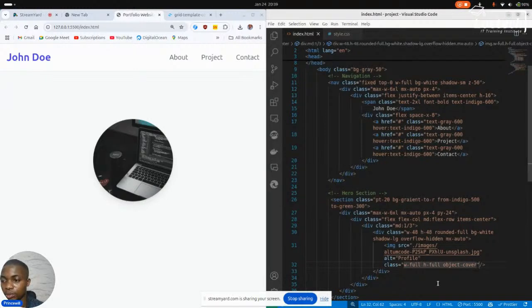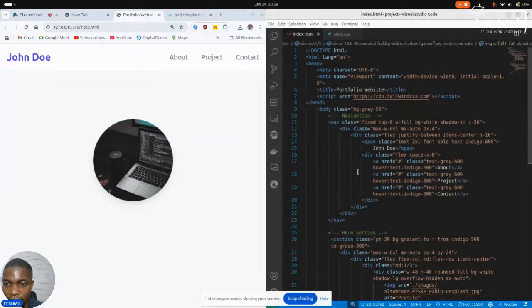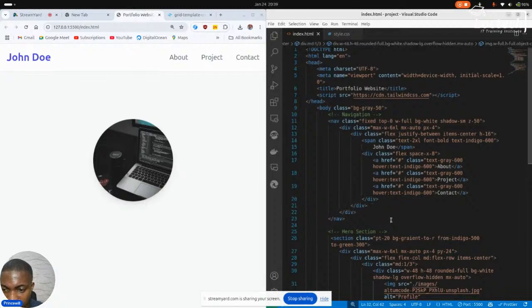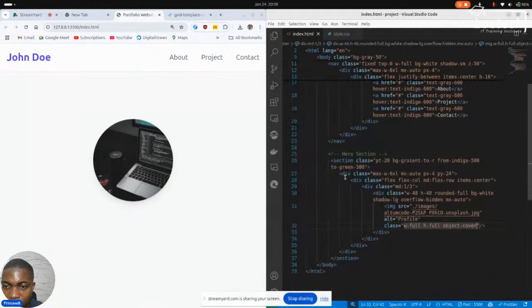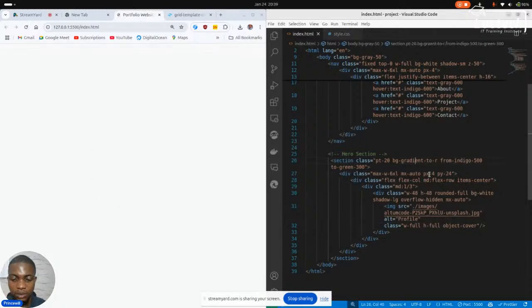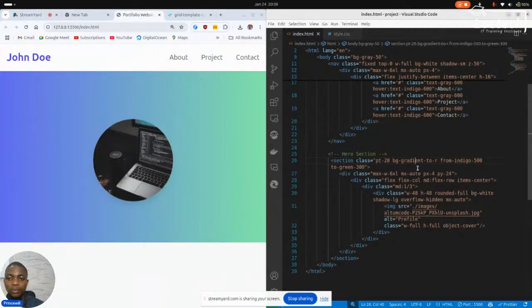So now I'm going to do more on my styling, but I feel like there is an error somewhere in the code, because I'm supposed to have my background color displaying at this point. I don't seem to understand why it's not displaying. Okay, I think I just spotted it. My gradient was spelled incorrectly. I was missing a D, so I had to input that.